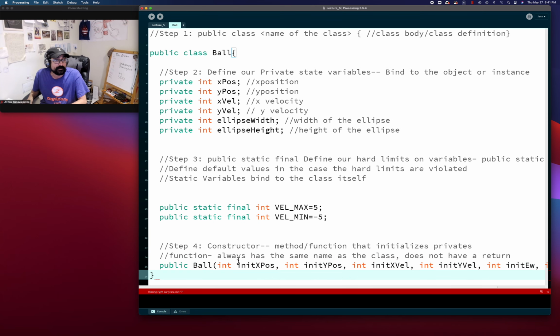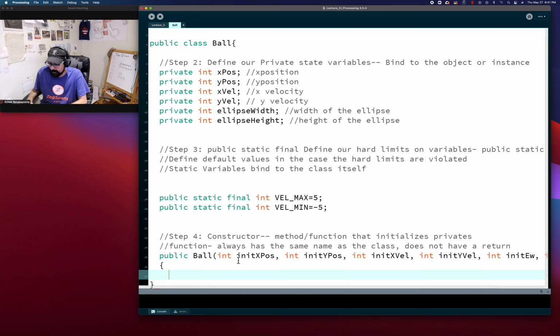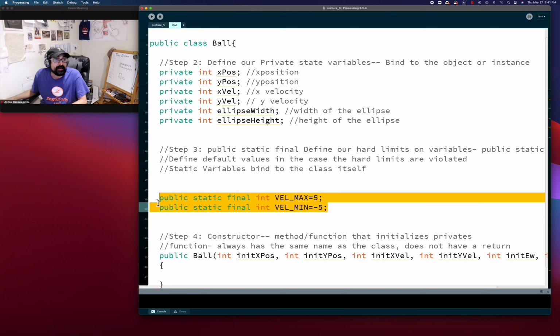Okay, so we're kind of in business now. And now we're going to use these values to initialize these values. And if we happen to have limits, we're going to first make sure, for example, since velocity is the only one we have a limit on, that the velocity it's going to be initialized to is a valid velocity.